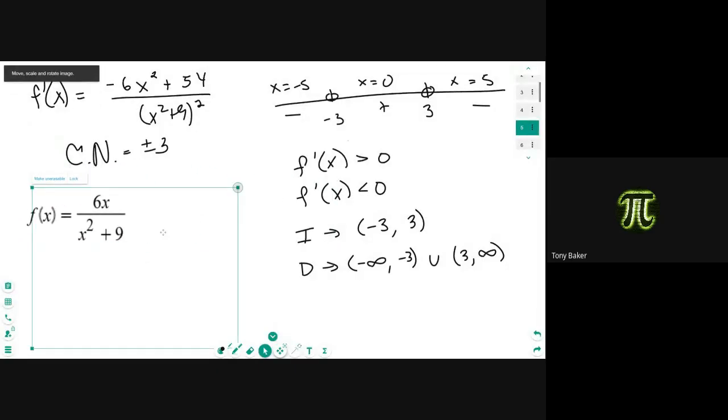So if we're looking for the actual original minimum and maximum, or the local min and local max, we're going to take those critical numbers where it's actually changing direction. So this one right here is decreasing in, increasing out. So that's a min, and that's a max. We take the critical number and we plug it back into the original problem to find the y value, and then we can have those points.